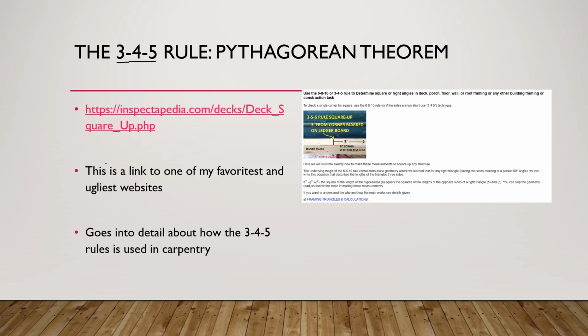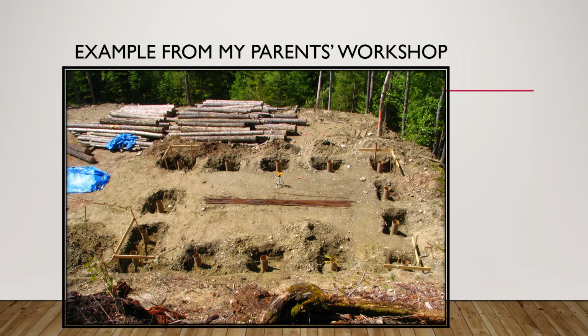So one of my favorite and ugliest websites, Inspectopedia, is just a whole bunch of info as far as best practices and things to avoid and issues that might arise when you're building something or maintaining something. No formatting whatsoever. It's glorious. Just all the stuff and none of the fancy dressing up of it. It goes into detail about the 3-4-5 and gives some examples of where it's used in carpentry. I've used it for building small shelves and stuff like that. Not quite enough to use a 3-4-5 or even a 6-8-10 triangle when you have a fairly large building.